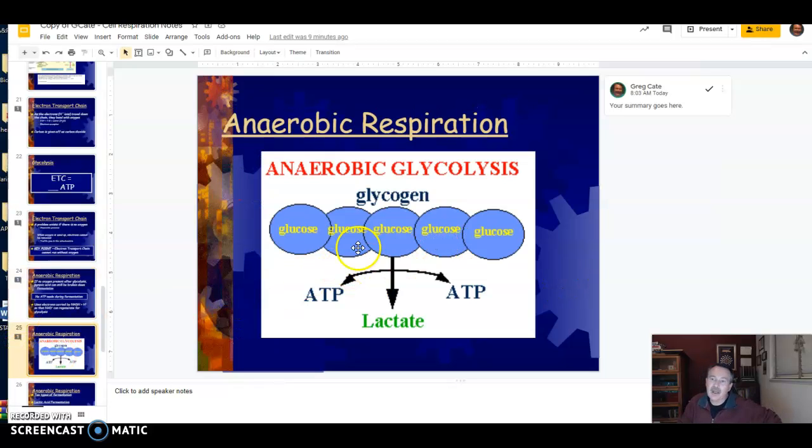Okay. This one here, glycogen, is a string of glucose. It's normally stored in the liver and in the muscle cells. And glycogen is a high energy set of glucoses. In other words, it's one glucose molecule strung right next to another, strung right next to another. And when you start breaking these down, you can generate a tremendous amount of ATP this way. But on the other hand, as you generate a tremendous amount of ATP, lactic acid is building up. So you can only do this for so long before you start paying that major price.